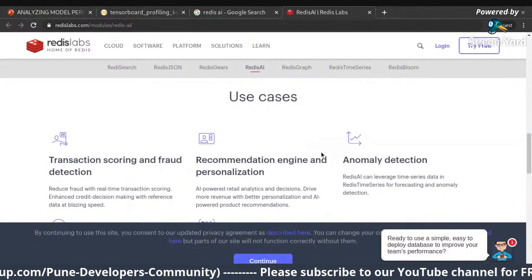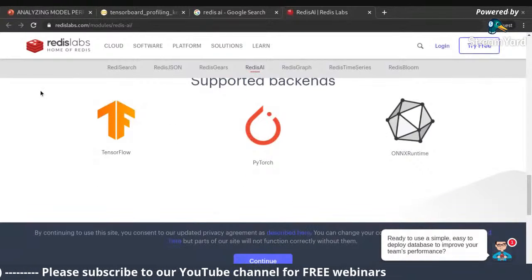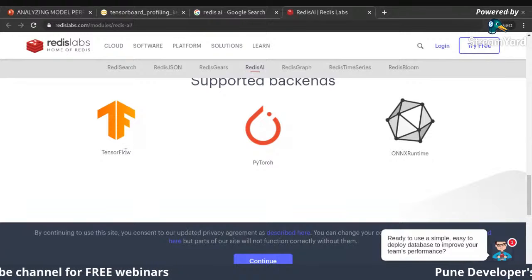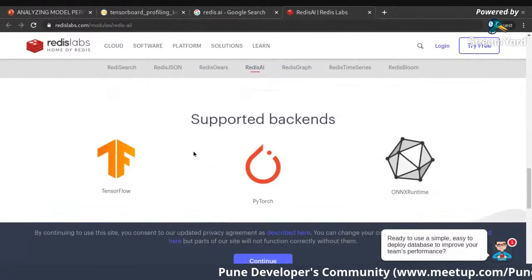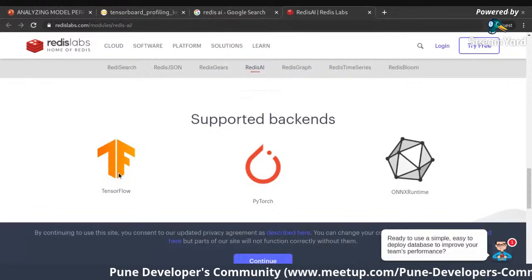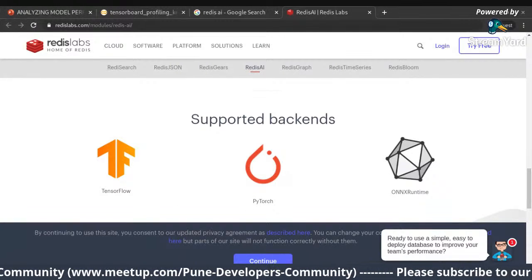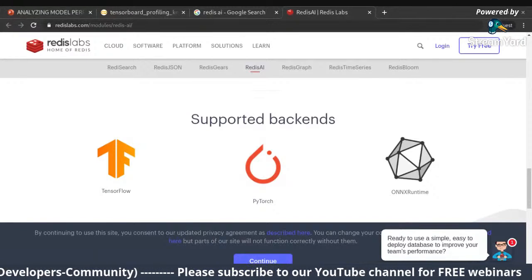I would suggest you give it a shot, and we have seen certain benchmarks compared to other frameworks or tools. There are basically two benefits. One is performance, and the second is that it is already bundled with TensorFlow, PyTorch, and other libraries. You don't need to worry about how to deploy this or how to learn Python, because ultimately you're going to Redis APIs.